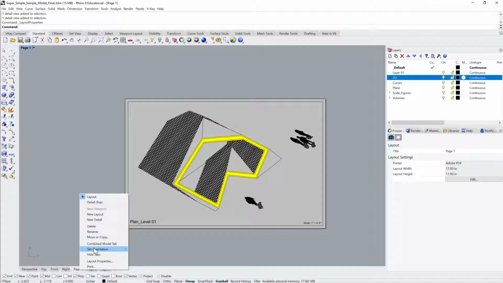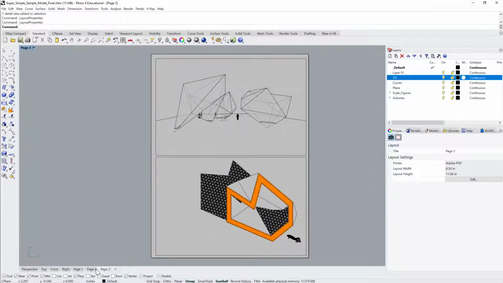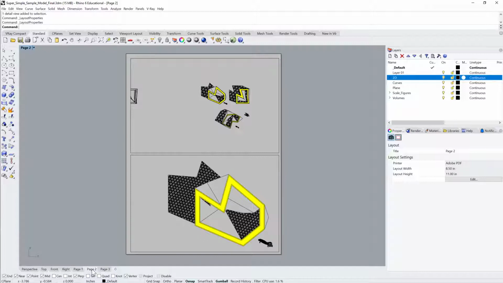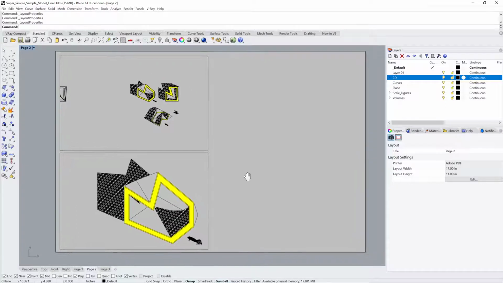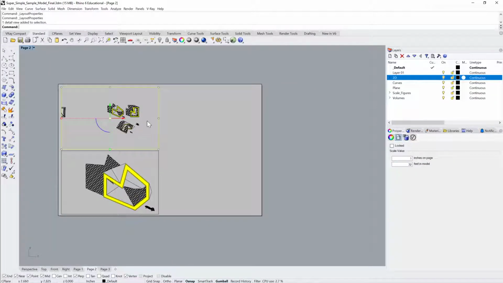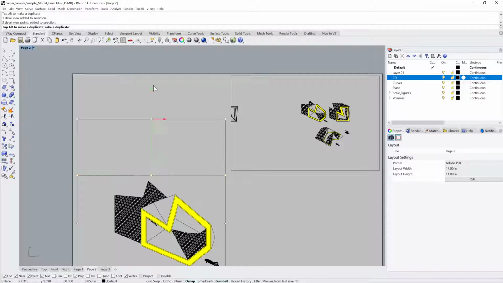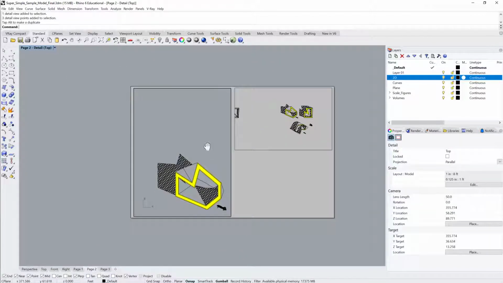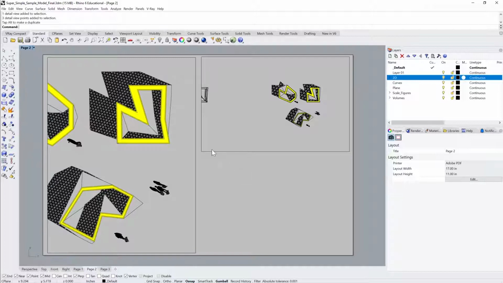This layout, on the other hand, if we look at the layout properties here, this one's an 11 by 17 page. So if I wanted to make this one an 11 by 17, all I would need to do here is say I want it to be 17 inches wide, 11 inches tall, and now it's going to update the layout. And then I could start moving the details around and changing things to how I would like them to be. Maybe I want to show 2 over here or something like that. So I can format things on the fly.